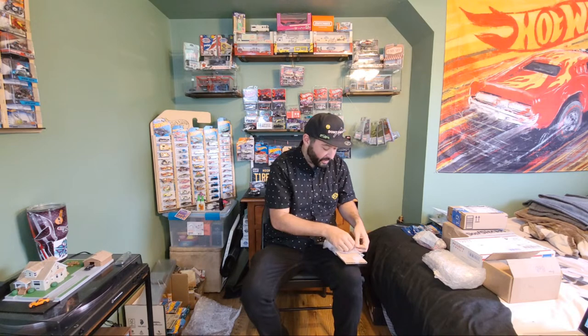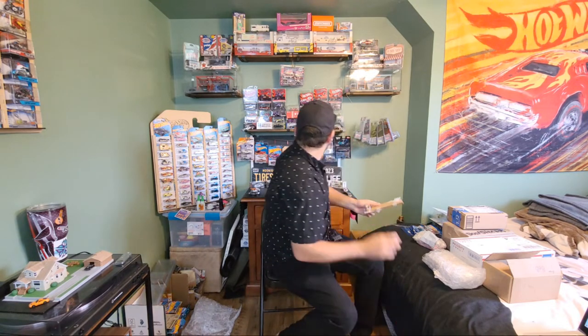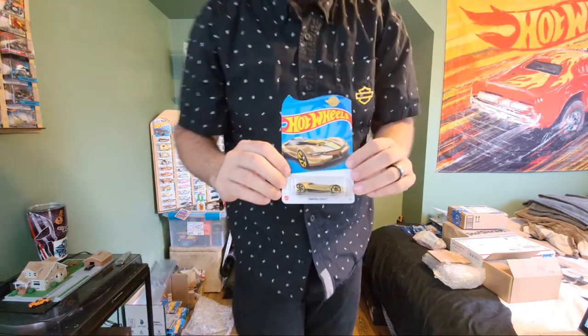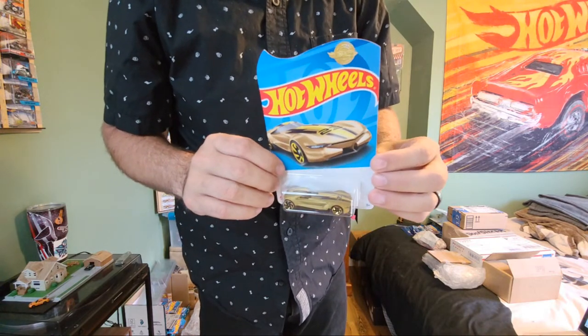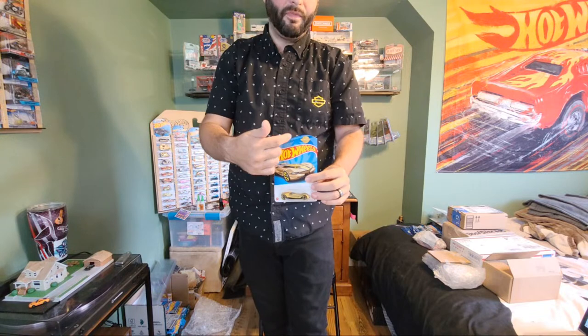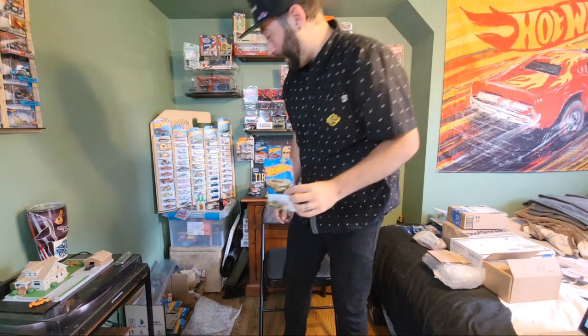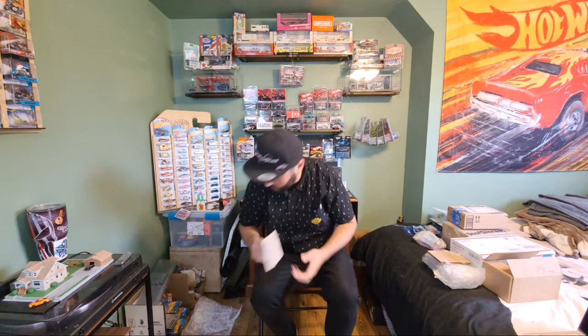From our last giveaway when you sent me some awesome stuff, this car got a little messed up in the packaging and I worked my darndest to try to get it straightened out. There's the Twin Mill Gen E, which you said was a Meyers exclusive — we don't have that up here. And this is a cool car. It's not a regular hanging-on-the-wall Hot Wheels car. This is a specialty car that I have a couple of new protectors for and it'll be going in there to keep it safe. Thank you so much, John.